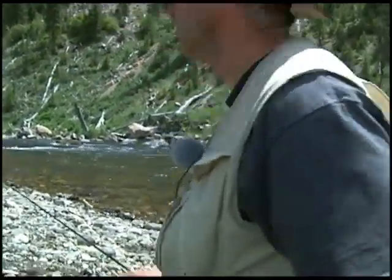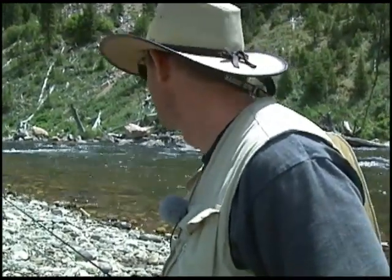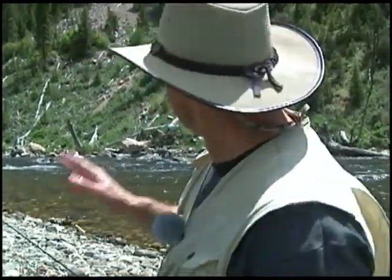Well, what I did was I used Steve's fly. What is it? It's a caddis. I would go into more detail, but I have no idea. I used your fly, I used your casting technique, and your fishing hole. And that's how I got it, so now it's your turn.